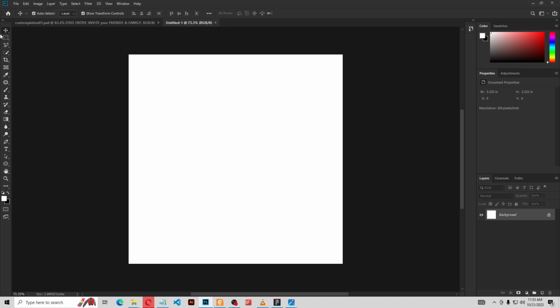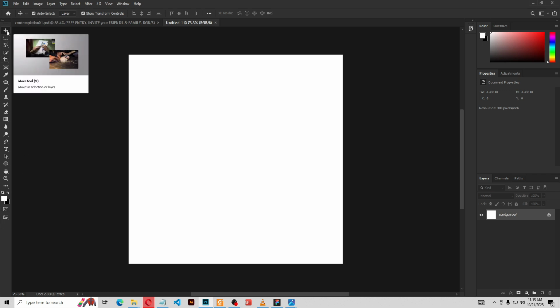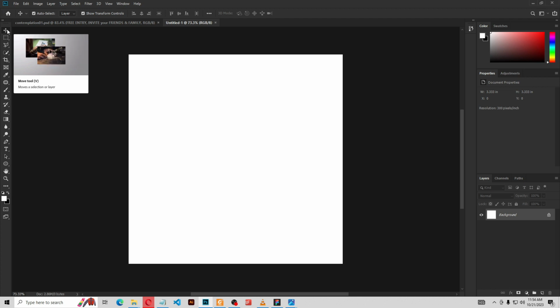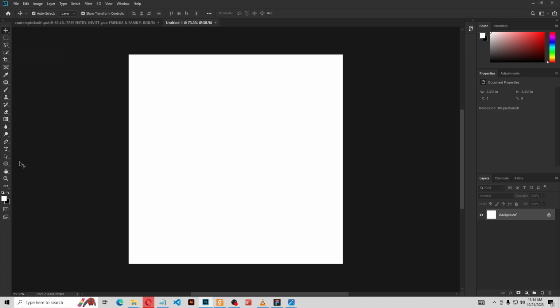Now on your far left, we have your tools panel. Your tools panel has the tools you are going to use, and the one you are going to use most often is the move tool, to move a design element. The move tool is the first tool on the tools panel. The shortcut key is V. And we have the shapes tool. Over here it is the ellipse tool. When I right click, I can choose rectangle, rounded rectangle, ellipse tool, polygon tool, line tool, and custom shape tool.